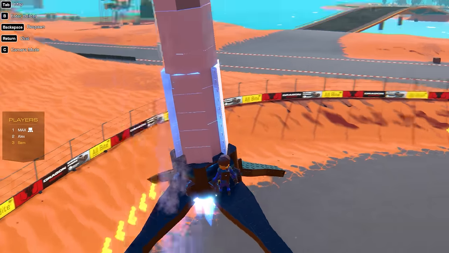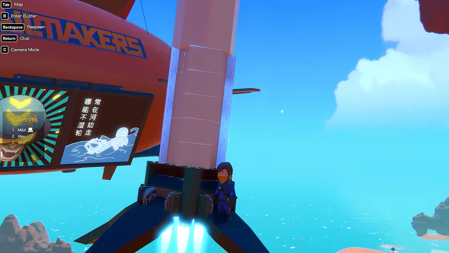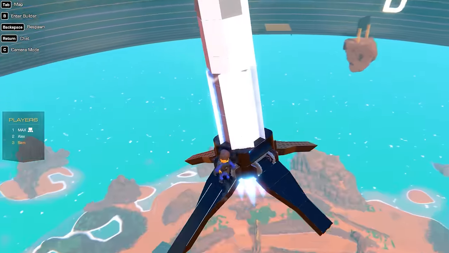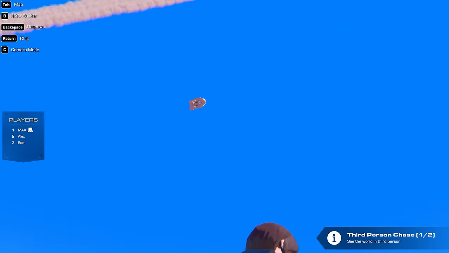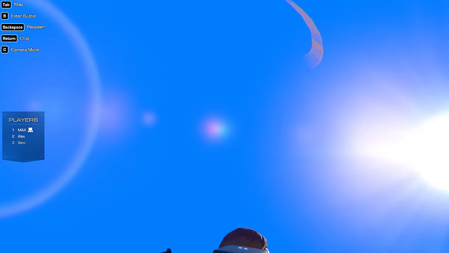Oh! Yes, please, I don't want to fall down. Yes, keep flying like that. That's actually awesome. And the best part, guys, is that I'm not falling down. How high can we actually fly? Oh no! I fell down! Where is Alex? Okay, it actually goes pretty high.